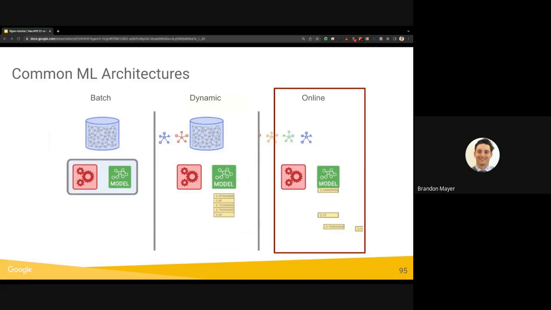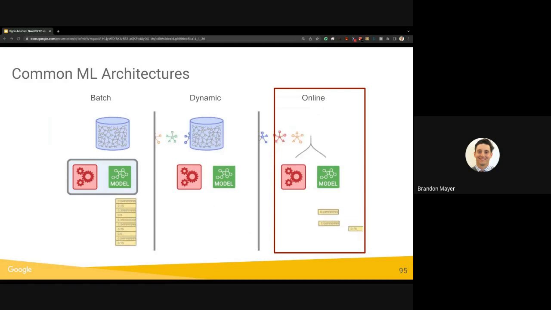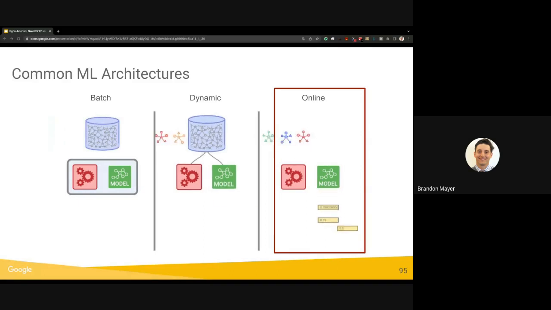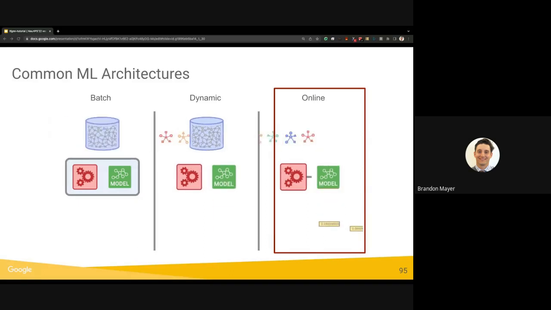Finally, we consider what we call the online setting. Latency in this case, again, defined as the time between the arrival of a new data point and a new prediction, is a key consideration. Graph data may be streaming in real time, and we need to run inference with minimal latency. Examples may include an OCR system on a mobile device for character or stroke classification. But for this tutorial, we'll focus on the batch setting and talk about ways of how to scale up the TF-GNN pipelines to graphs and feature sets that cannot be reasonably represented on a single machine or device.